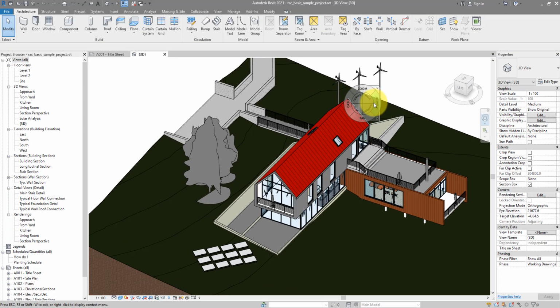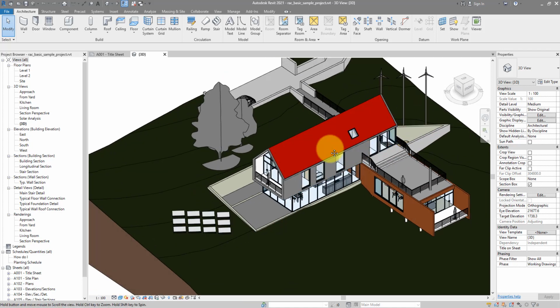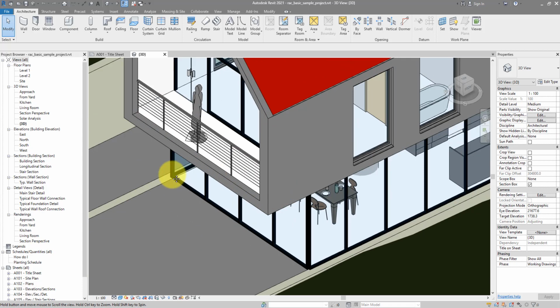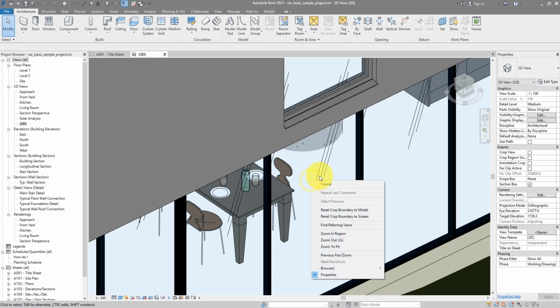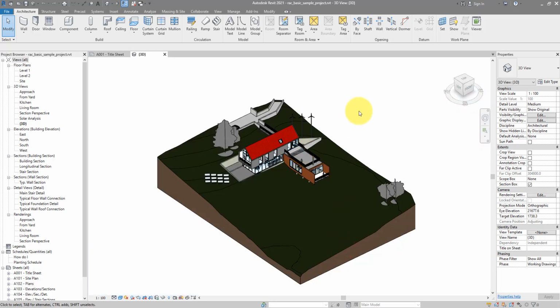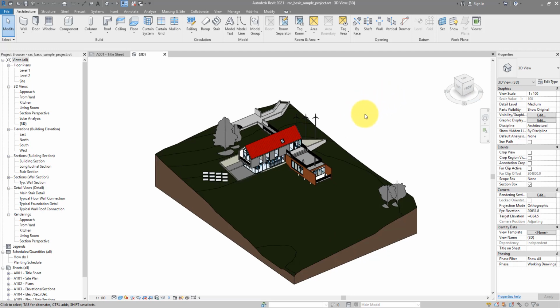So, that's the navigation wheel. Another command you would use very often is zoom to fit. Let's say I'm in the model at the moment and I'm zoomed all the way in to some particular rooms in the file. But if I want to see the whole model now, I can right click anywhere and choose zoom to fit. And there we go. It shows everything in the view for me in one simple click.